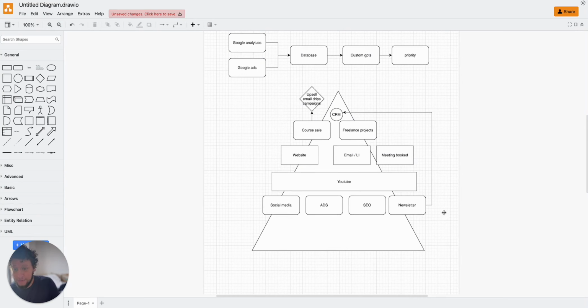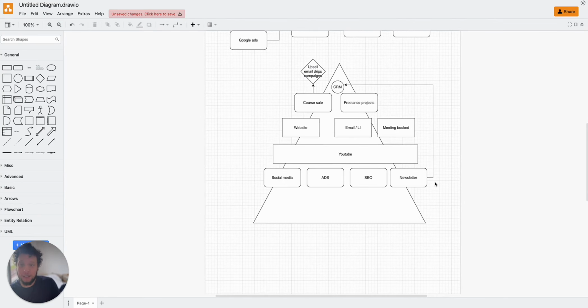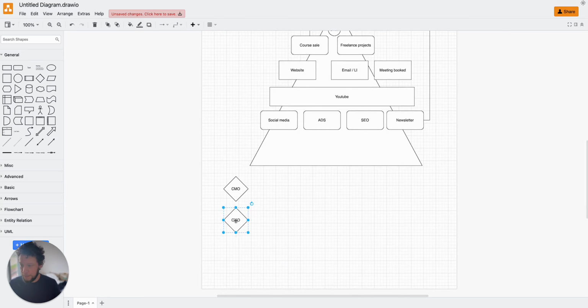need to be tracked. So the next stage is to figure out what custom GPT I want to handle this. Luckily for me, since my business is quite simple, I can easily see here, I can branch this, I can group this all into two things. One of them is going to be my chief marketing officer, and one of them is going to be my chief sales officer. Okay, so I'm going to create two Chat GPTs.